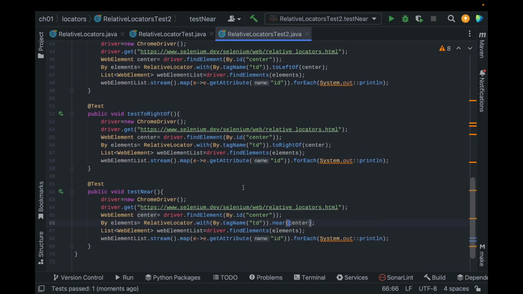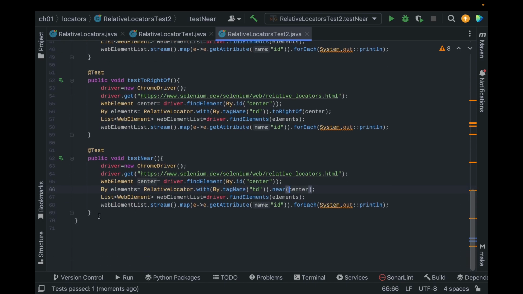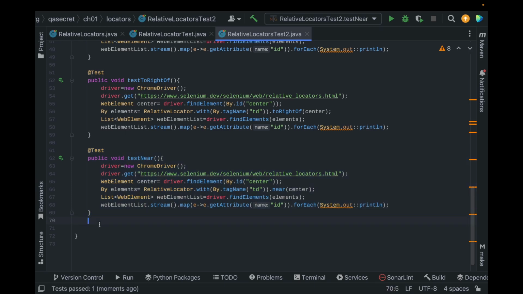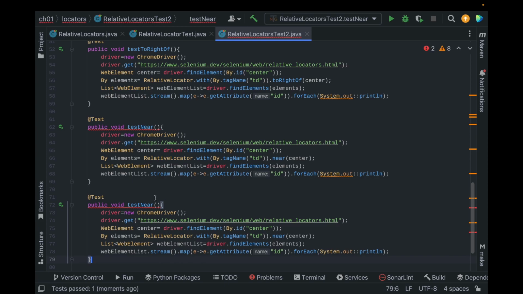Also, we can write relative locators by chaining different locators. I'll write one example of chaining. So you can write test chaining. Here I am writing by dot tag name dot near center, right?